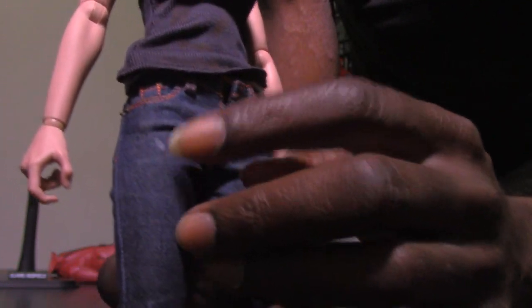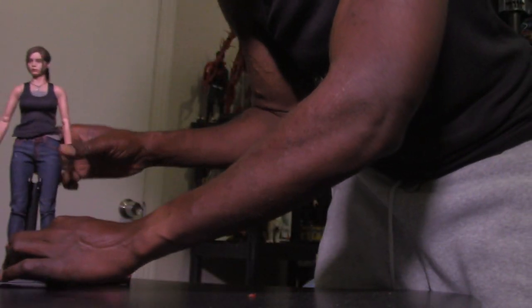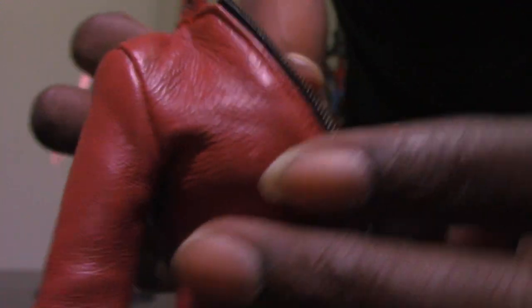But yeah, I noticed everybody did have that particular issue with their figure, that spot on her pants, from what I was hearing, or from what I was seeing. But I do notice that mine had this on the jacket though. I don't think I was seeing that though. I'm okay with that though.